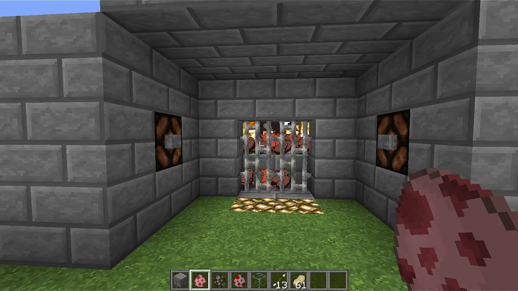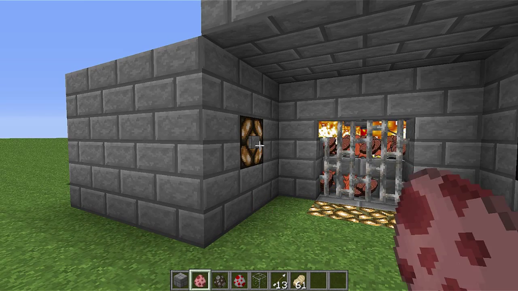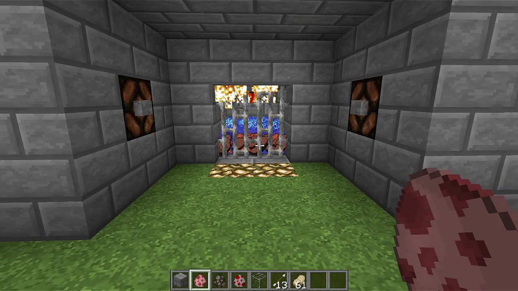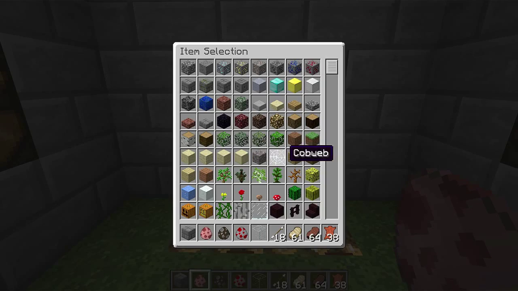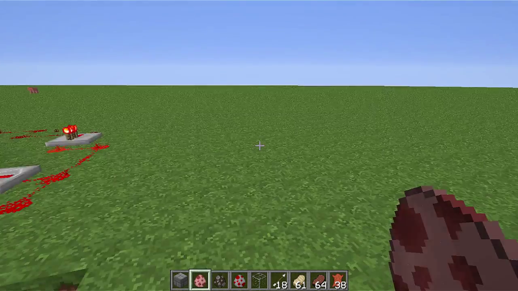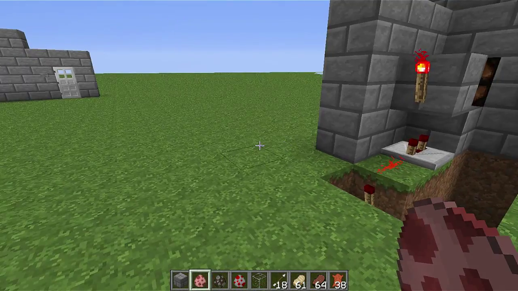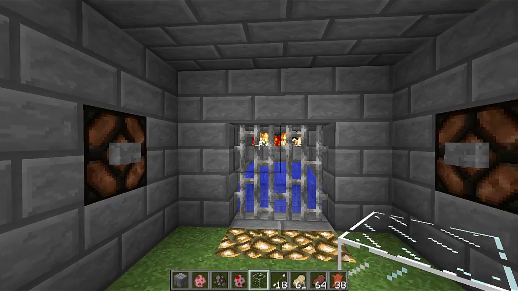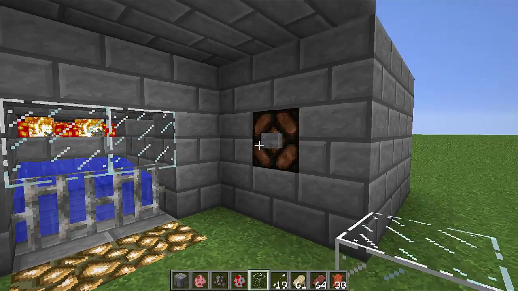Those are on fire, but they're gonna die. Okay, that one didn't. Okay, once it's all done, yeah. See? Well, maybe I did have more cows, but yeah. To me, it seems like they just drop the items more often.